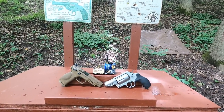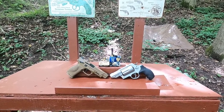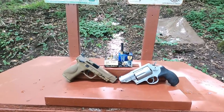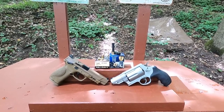410 shot shell versus 40 Smith & Wesson, and one might wonder why compare those two. Well, a 410 shell is 41 caliber, and the closest semi-automatic cartridge to 41 caliber is 40 Smith & Wesson, or 10 millimeter. So what I have today is some Sellier and Bellot ammunition here.